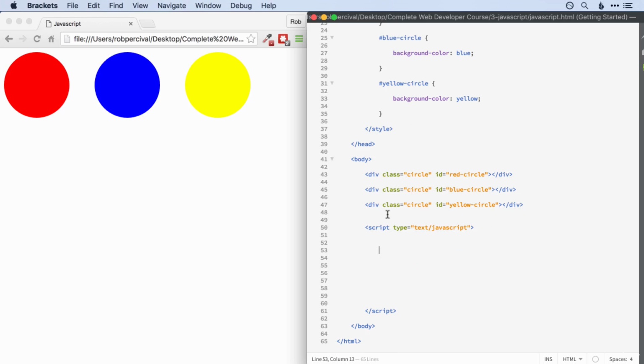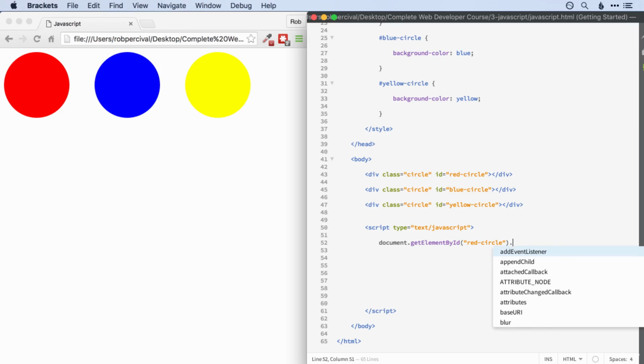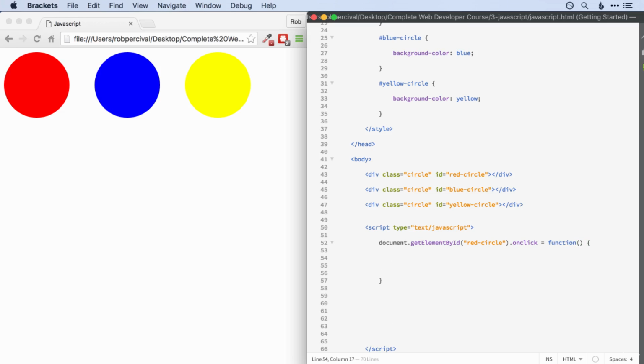Let's start with document to say that we want to access something in this document, and then good old getElementById. Then we give it the ID of red circle, and then onClick, and we're going to set that equal to a function which we'll define in the curly brackets, and all we want to do is find it again.